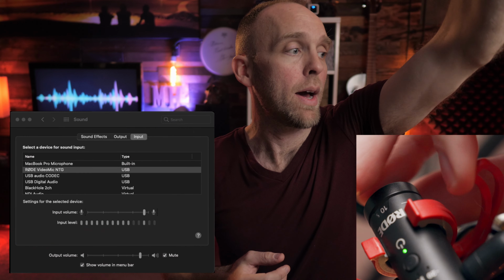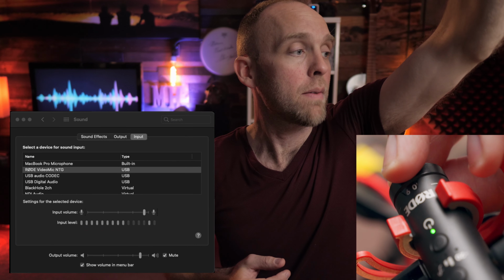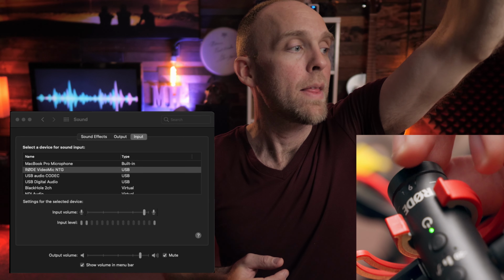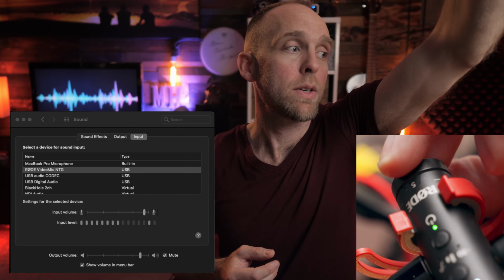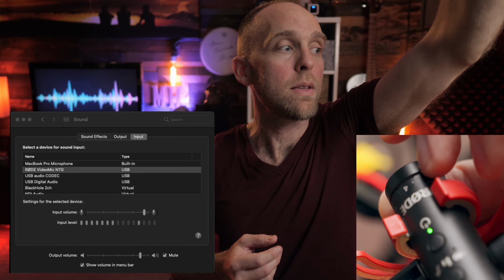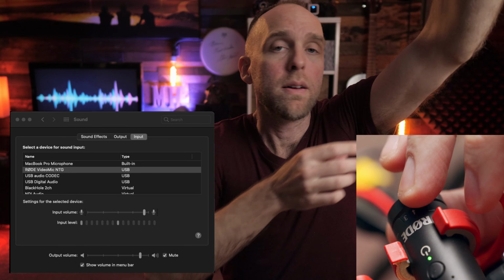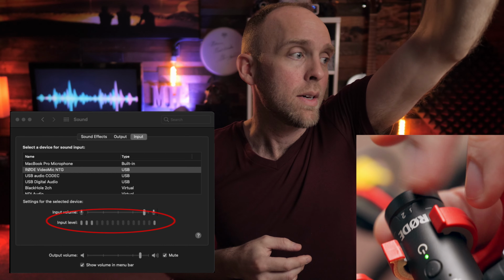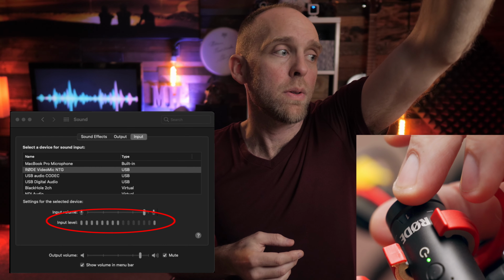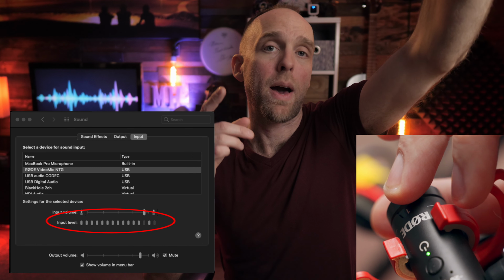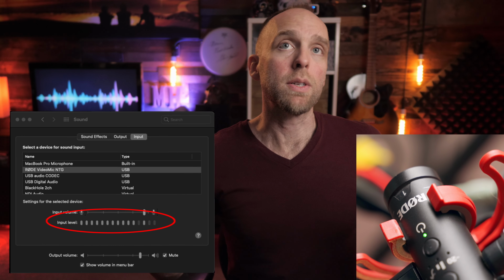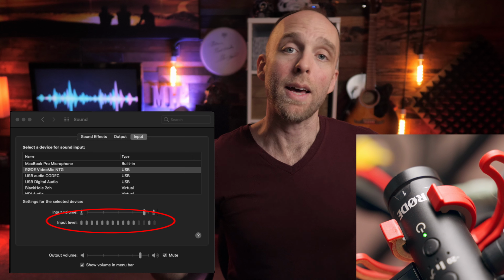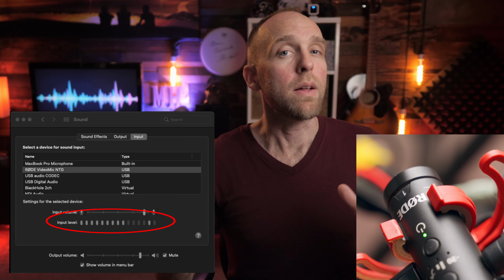But as I do that, if I don't knock the mic off its pedestal, I turn this down and I'm going to talk, and you can see the back of the mic there, I keep turning it way down. I can turn it all the way down. You can see the input levels on macOS did nothing. The microphone is still sending out the same level because that knob has no effect on the USB output.